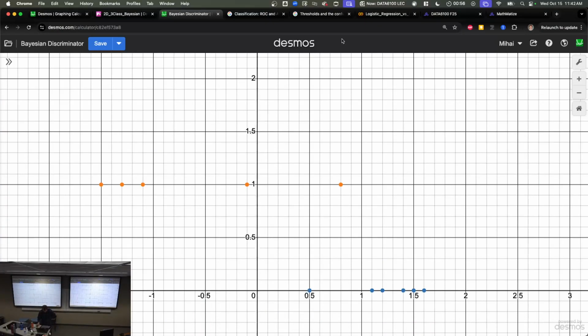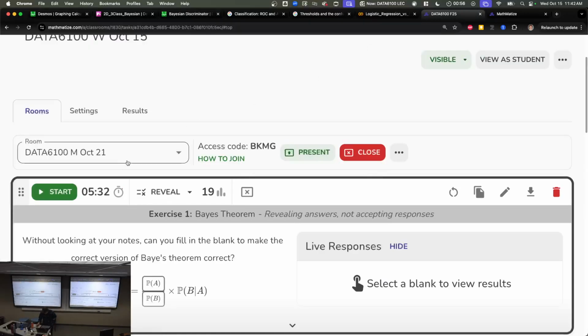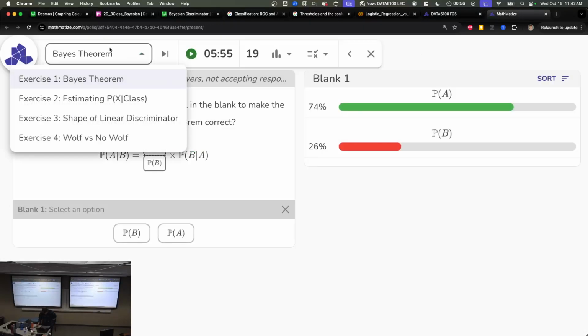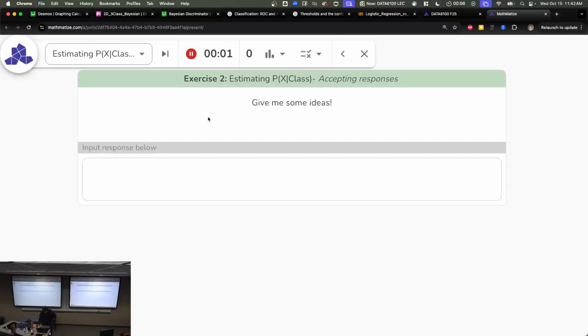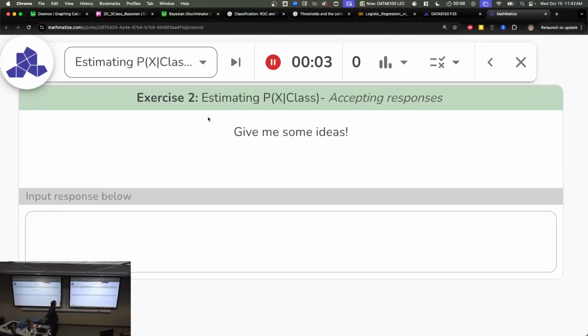This is a great thing to puzzle on, where if I just tell you the answer, I think it won't be as good. But I will let you think for a few minutes, and then you give me some ideas, and we'll take your ideas. So how do you estimate the probability of x for the blues and for the oranges? Once we know how to do that, we can combine them with Bayes' theorem to get the discriminator. Okay, I'll let you think for a few minutes.